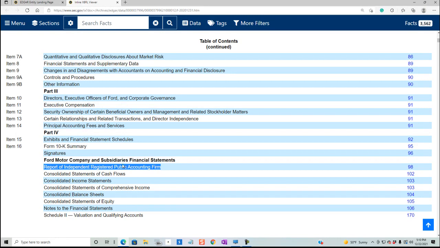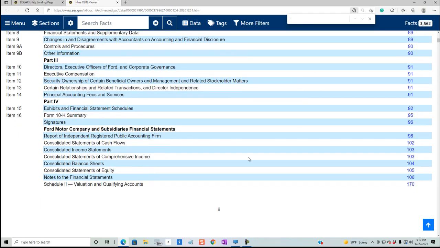So the heart of this particular video is to show you how to get to this point and see the actual financial statements. We're going to open a few up. By the way, simple searches, either through this search bar or just a Control F find, are going to help you quite a bit, especially when you see a company with a very long 10K.